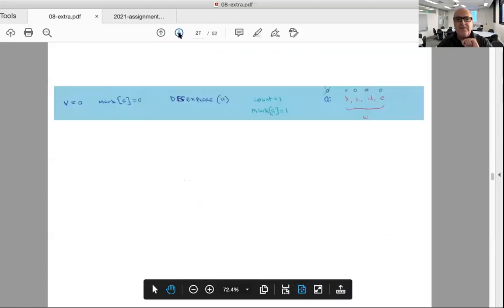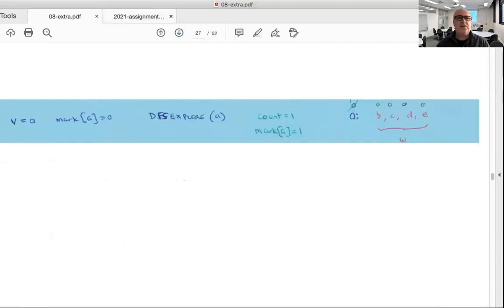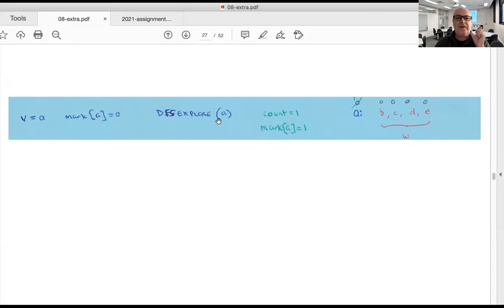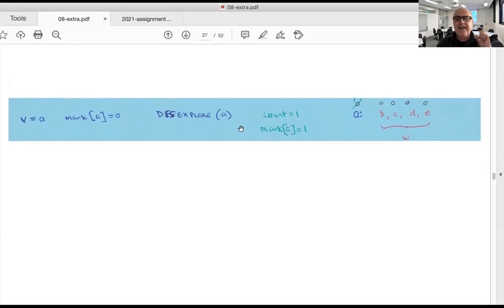What did I just say using a diagram? Again, this may be a little bit small because I took it from my document camera just before the class. So what happened when the algorithm started to run? We started off by saying for all of the nodes in the graph, all of the V's, the first one was A. I set mark A to equal 0. That happened because that was the initialization phase. I call the function DFS explore with A, increment the value of count, which sets the value of mark A to be 1. So on this diagram, I've just listed the node again, listed the neighbors out, and I put a little value of 1 there for the value of A, indicating it was the first one visited. And I've just listed the other neighbors of A. Each of those is a potential W in the algorithm.